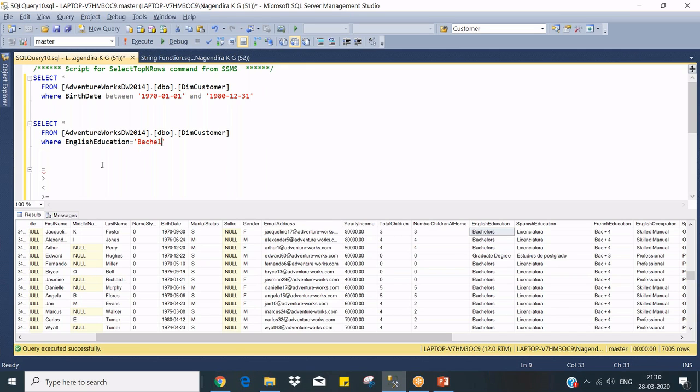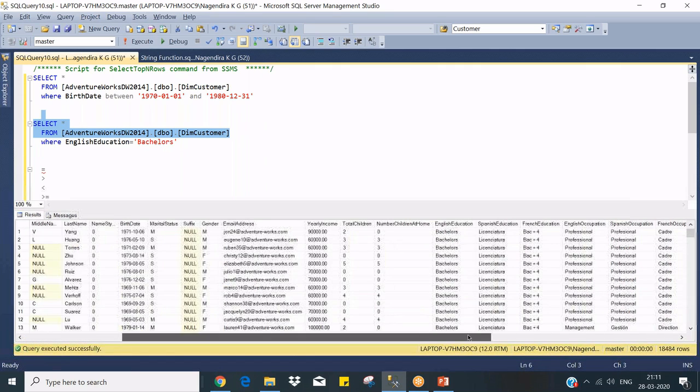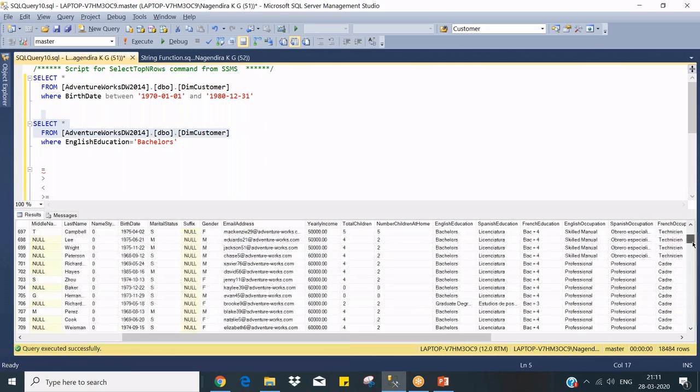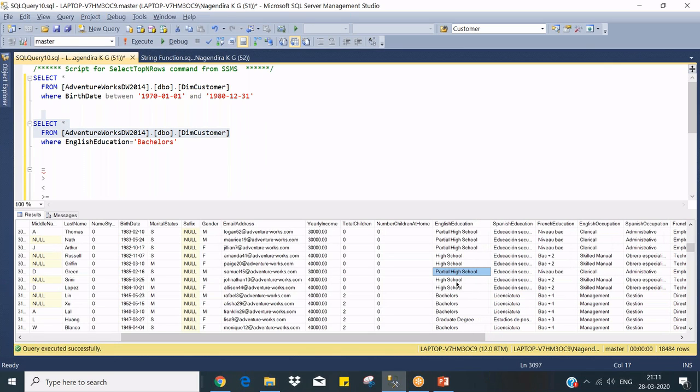It tells about your education, so I will filter using bachelor's. Now imagine a situation where I need bachelor's as well as those who did partial higher secondary. So I need both the cases.